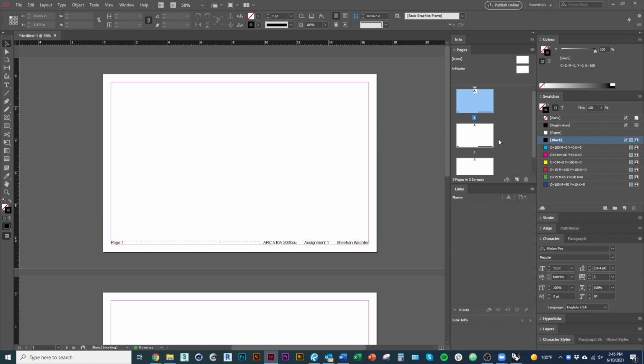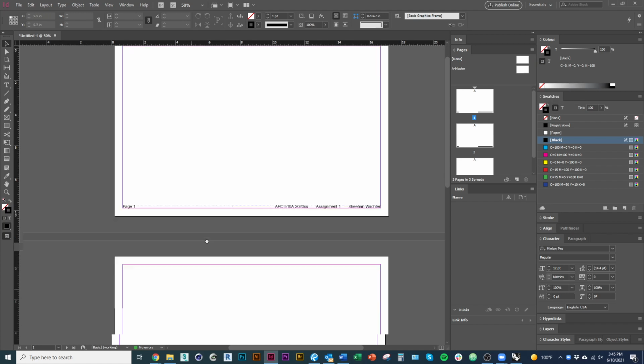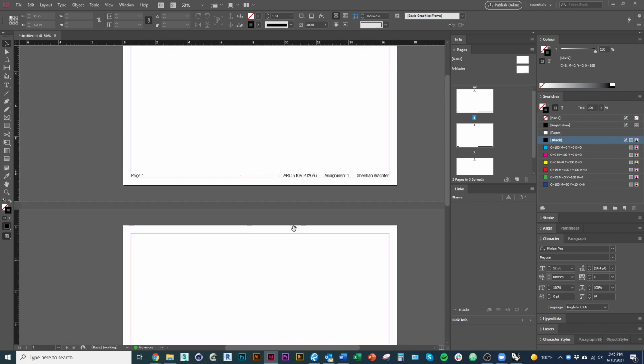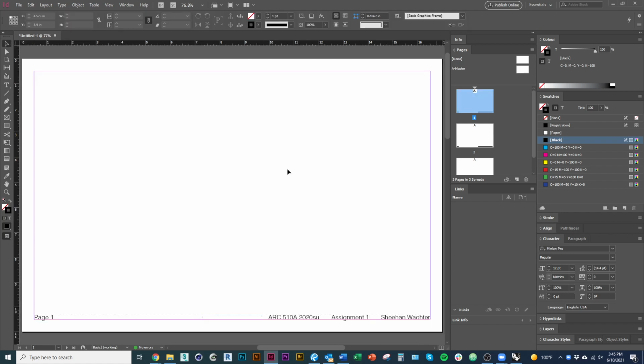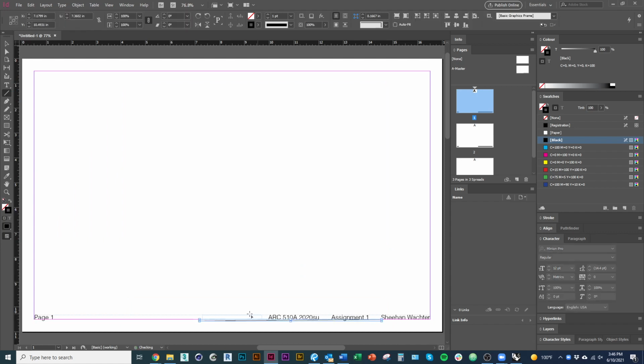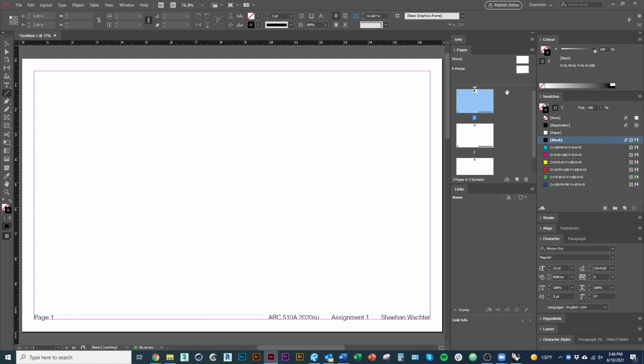With the master, if I had a cover page and I didn't want that information, I can apply None by clicking and dragging it, and that'll replace the A master. Or I can put the A master back, or I can make new ones by right-clicking in this box if I want different information on different pages. All right, so that's how we get the basic information down. I can also have some graphic stuff in here. Let's say I wanted a line at the top and bottom of my page, I can go on my master, get the line tool, and draw a line in there.